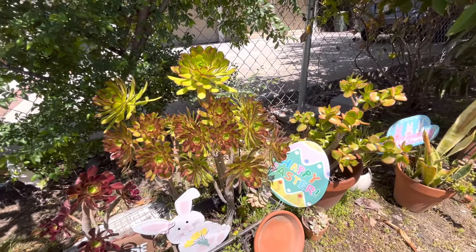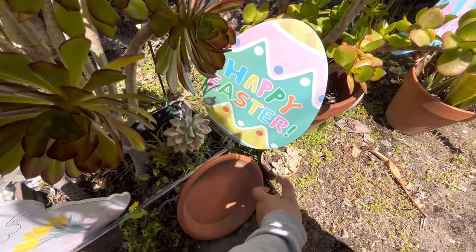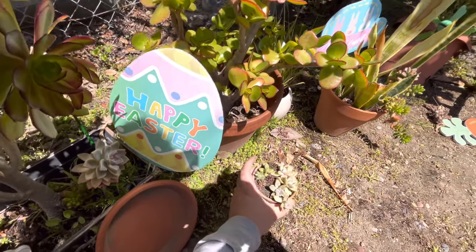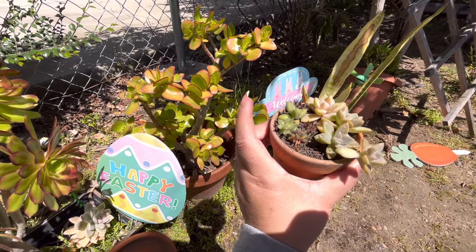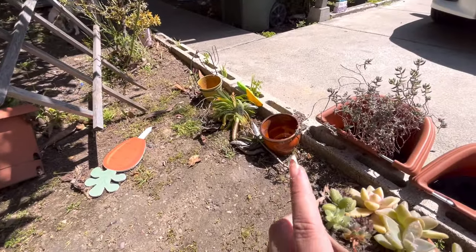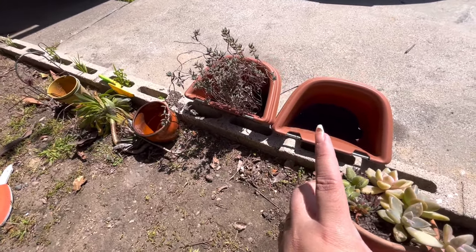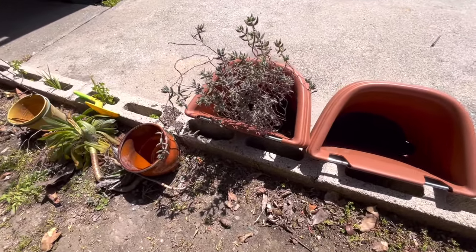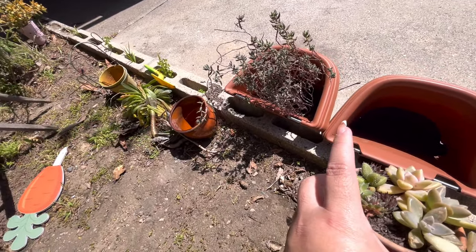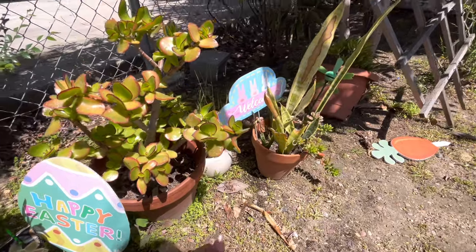I'm going to water it — it actually needs water already. I want this little hairy one to grow. As this grows I could put it in a bigger pot. I have empty ones there. I'm trying to transition some right now. But I need to look for my dirt, my soil. I know I have some bags — I need to find them. So yeah, that's what I'm doing. I told my husband to hang these for me — I bought them and he never hung them. I told him to hang them up there by my stairs.